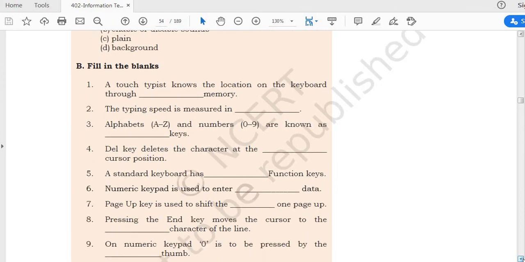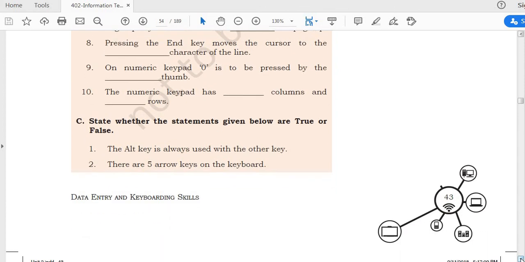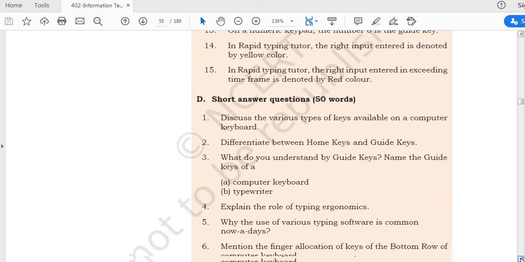Find it. Fill in the blanks. Approach this fill in the blanks. I will obviously send you the answers in PDF form, but then also try to approach all this on the basis of whatever you have seen, or read the complete chapter from this PDF, and try to approach all these answers, okay? Definitely you will be able to solve all the questions, this true and false also. And after this, a lot of questions are there in this, right?